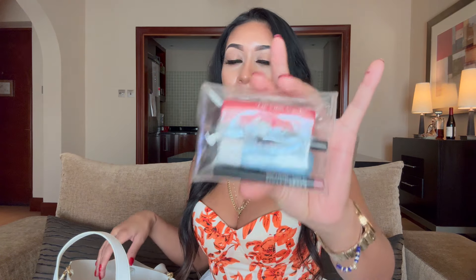I carry this — it has my chapsticks in it. Basically this is Blistex and this one's tinted red a little bit. I like it because it has a little mirror and it's nice to just throw in a little bit of color. But this is my regular chapstick. My everyday chapstick that I like to use is the Nivea. This one has SPF 15 in it and it's really nice. It goes on really smooth and it's also a roll-up as well.